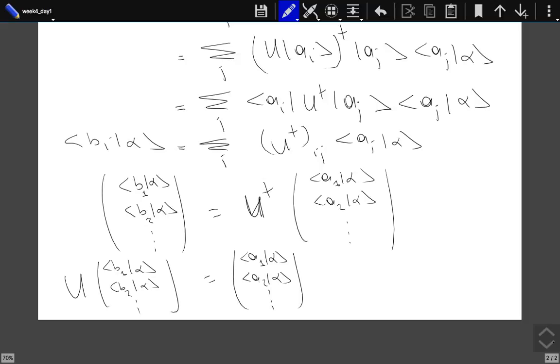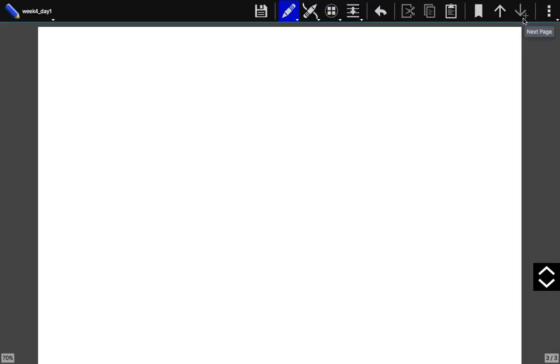Now, we will have a different way of looking at the same thing, by the way. This is just one use of U. You can use U to convert from one representation in one basis to another representation of the same ket in another basis. That is one use of U. But we can do one more thing. As you said, U is an operator. Basically, when you act with U on any ket, it will change it.